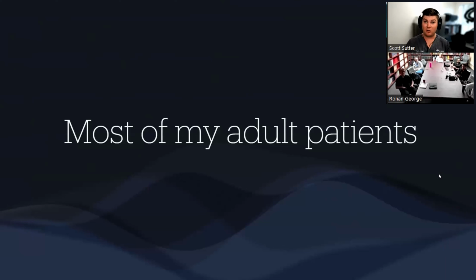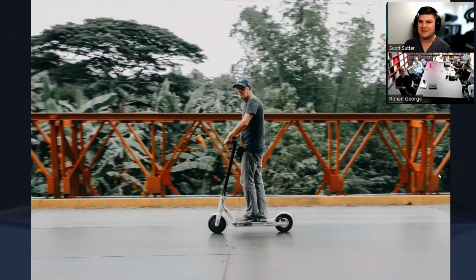Most of my adult patients, on the other hand, does anyone guess what causes, I'd say, 90% of my adult patients' trauma? Car accidents. What'd you say? Car accidents. Nope. Gosh. Scooters. We don't have as many here in Reno, but all of my friends who live in big cities, they get a scooter accident a week. We just started to see more scooters in Reno, and I've seen a huge uptick in trauma as well. So be careful when you're riding scooters. Don't do it while drunk. There's my PSA for the day.